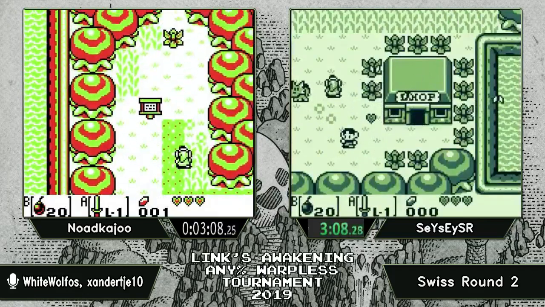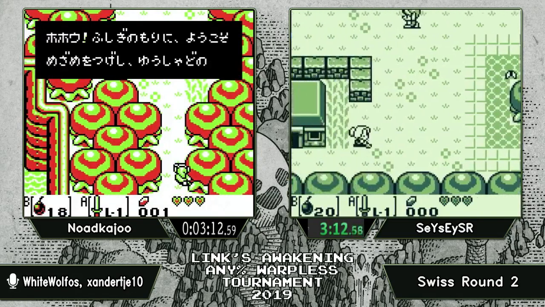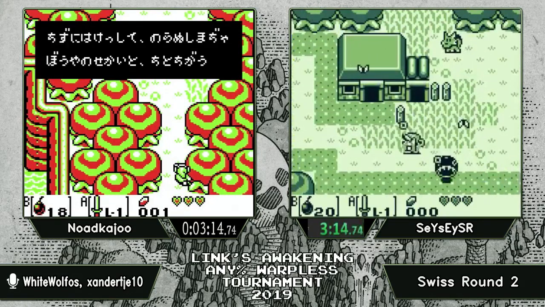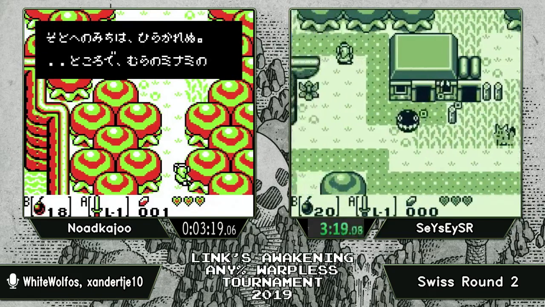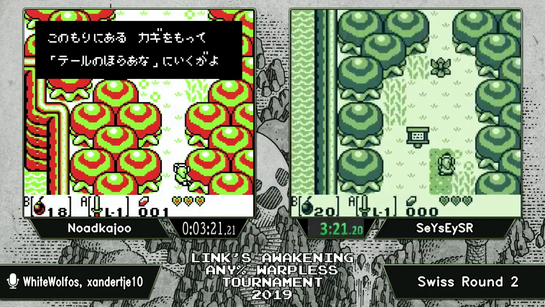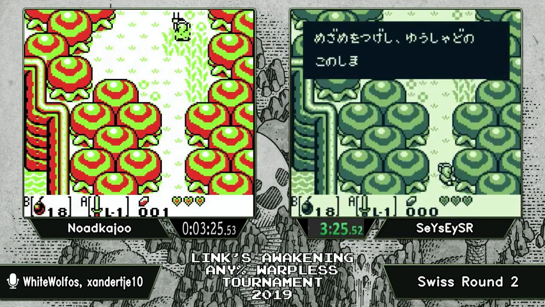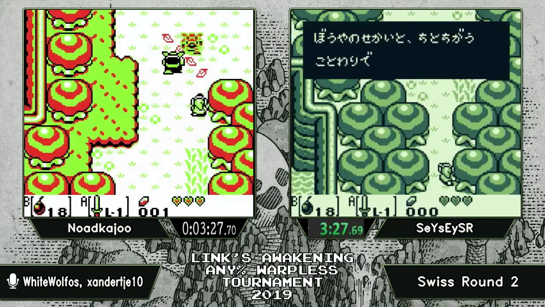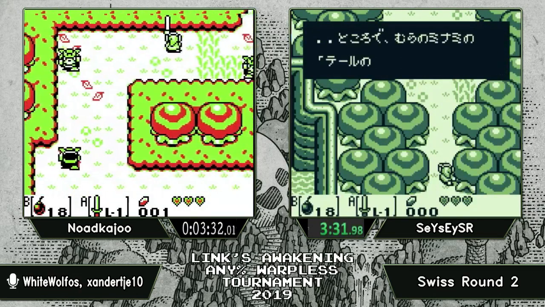Now they're headed off to the woods to get the key to the first dungeon. And nice bomb trigger from Node there. So I guess that's the perfect time to start explaining bomb triggers. This game is not programmed very well. Also, SeYsEySR, very nice.